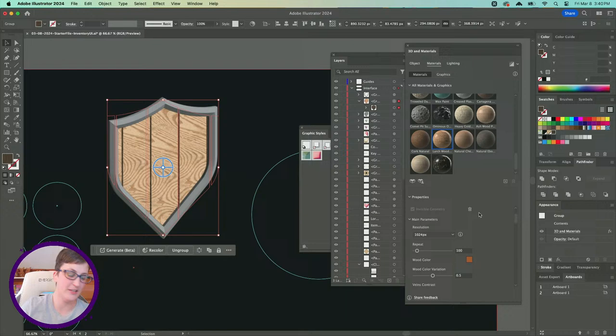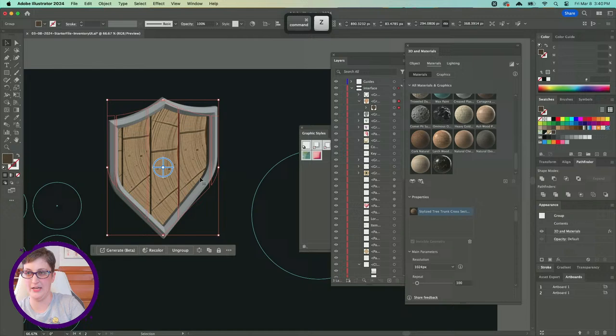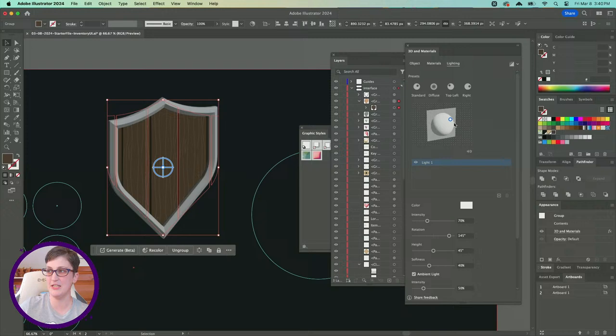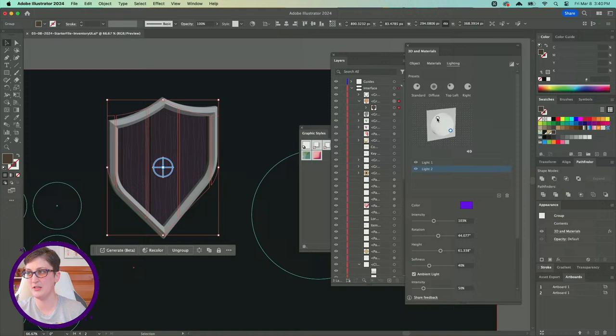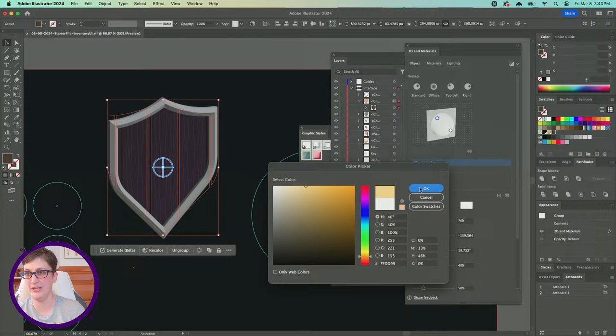The other thing, I should note this really quickly. We didn't talk too much yet about materials, and I do want to cover that. So let's go back here. We talked about lighting. We talked about how you can set up multiple lights. We could even go in here and set up the same kind of lighting we had. I would recommend using swatches if you're going to have consistent lighting colors that you want to keep throughout. So I'm just going to pull these colors generally from the other one to give it that purple and blue hue.